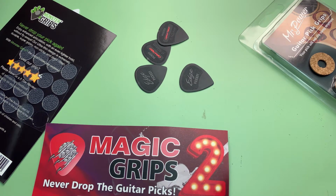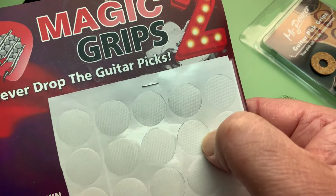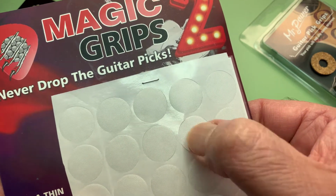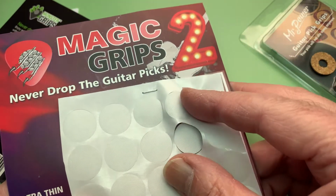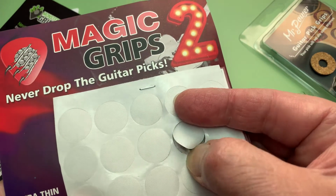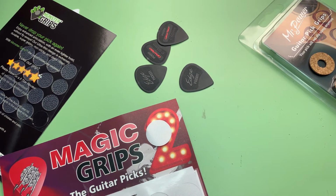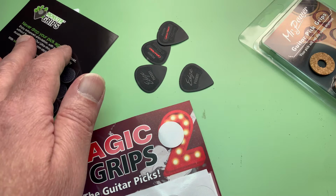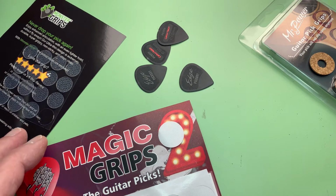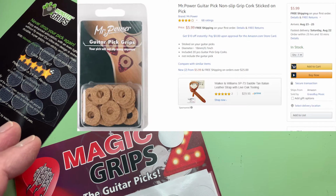The next one is the Magic Grips, and I don't know what to expect of this. It has kind of a vinyl texture or something. It's not sticky, but anyway, let me grab that one since I've already got it volunteered out here. I'm sure that sticks on with some kind of adhesive. And then finally, I got Monster Grips. These are all off of Amazon and relatively affordable. I'll flash up the ad for them so that you can see how much they cost and all of that kind of stuff.